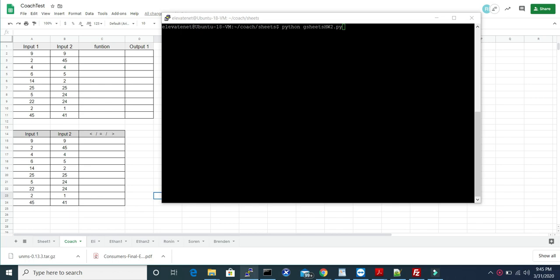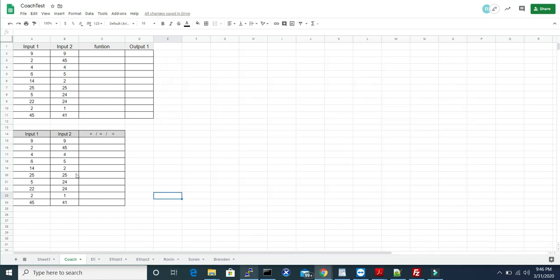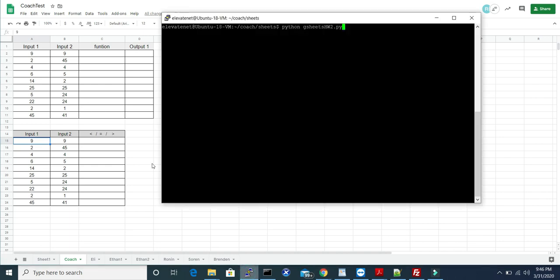Now we went over ifs, I believe, 2 weeks ago now, so I'll have some examples for you. But I want to show you how this is actually going to operate. So now everybody has, as you can see down here at the bottom, their own tab within the sheet. Okay? So I want everybody to see, for example, row 15. The first one is 9. The second one is also 9. So what I should expect is the first one is going to tell me that they're equal.